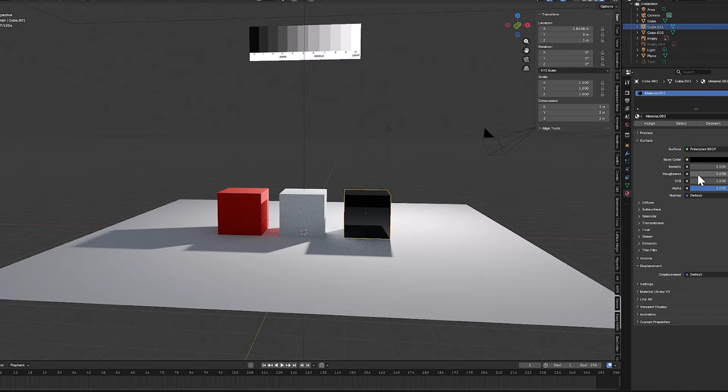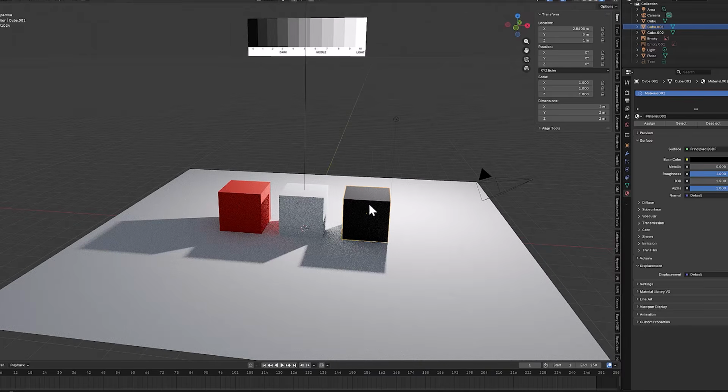I'm going to change this back to a rough cube so that we have the same kind of surface for all 3 of these. The red cube has some reflected light in it, not as much as this surface here. And the difference between the shadow side and the light side is the same difference between the shadow and light side here with its respective value. And then again, with the black cube, the same thing.